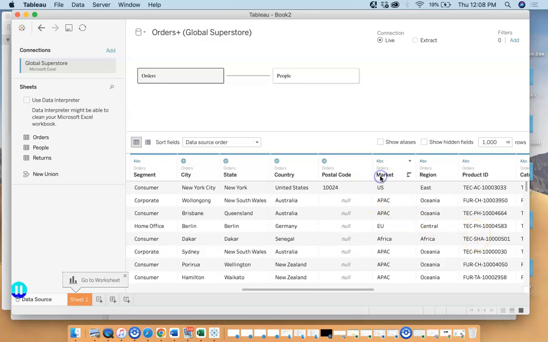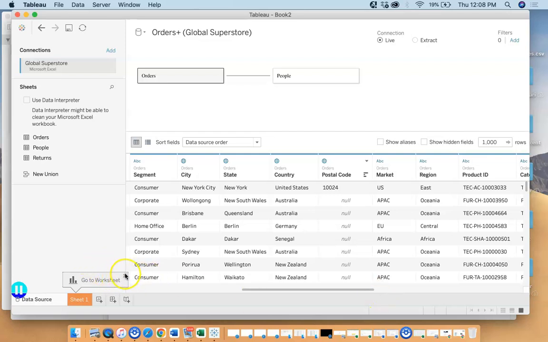So for instance, here we have markets, and so I may decide to rename it something else, like I can call it whatever I want to, and that's how it will read when I'm working on the data. So you need to look at the data that you have and make sure that your data is clean before you even start working on it. You look at how it's organized. You may need to pivot your data if necessary or do anything possible. But now we are not going to change anything with our data, but later I'll show you how you can modify your data before you start working on it.